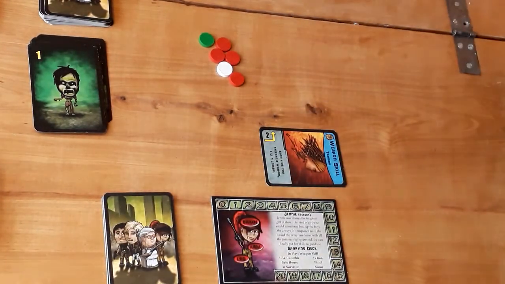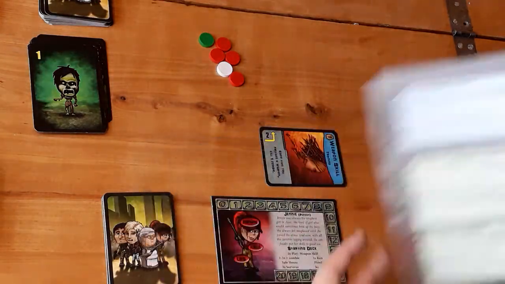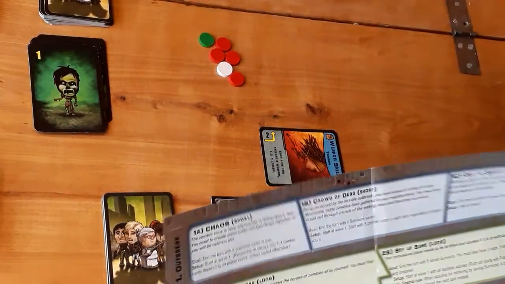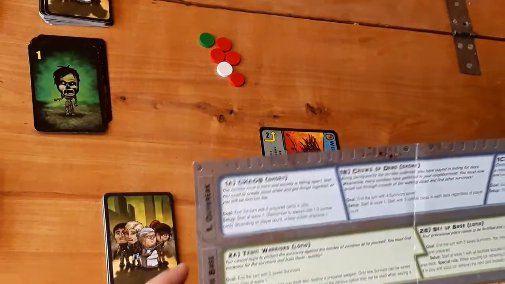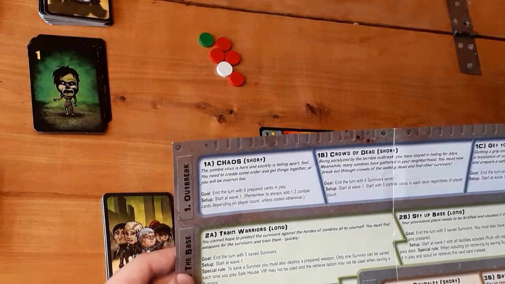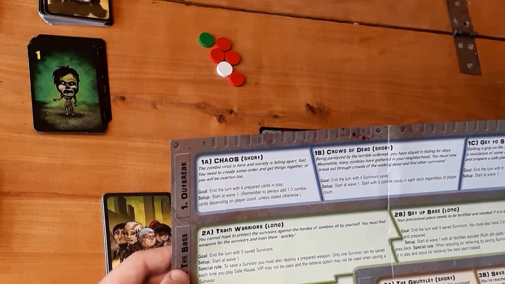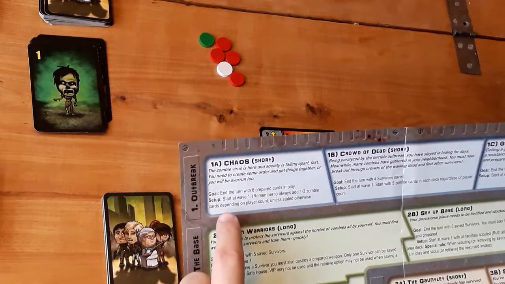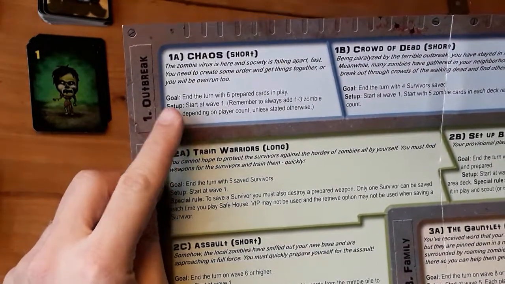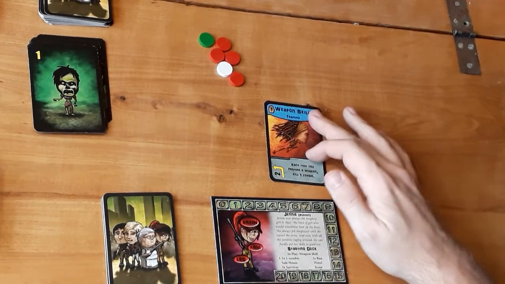Alright, then you also need to do a scenario, and as I said, I'm going to play through all the scenarios. There are 16 different missions in this game, and the first one is 1A, Chaos. The zombie virus is here and society is falling apart fast. You need to create some order and get things together, or you will be overrun too. The goal of the mission is to end the turn with 6 prepared cards in play. Prepared cards are cards that are standing up like this.